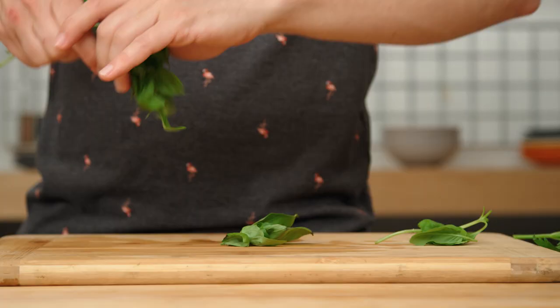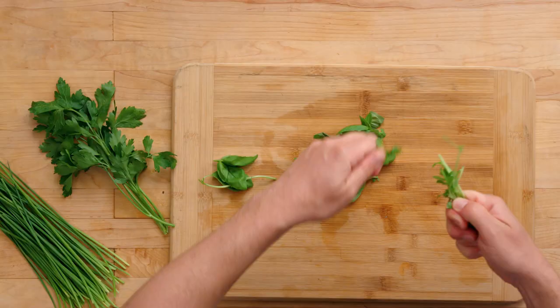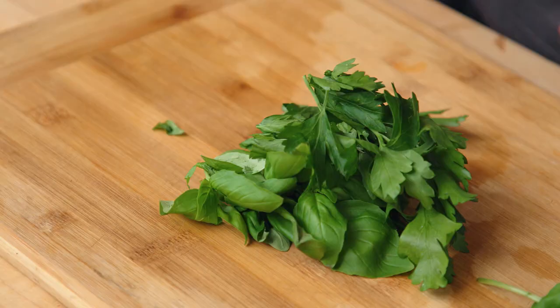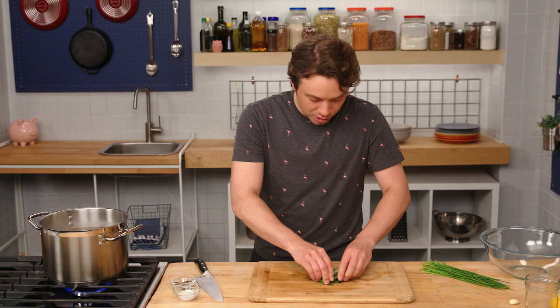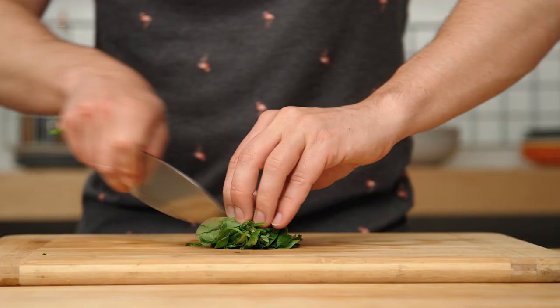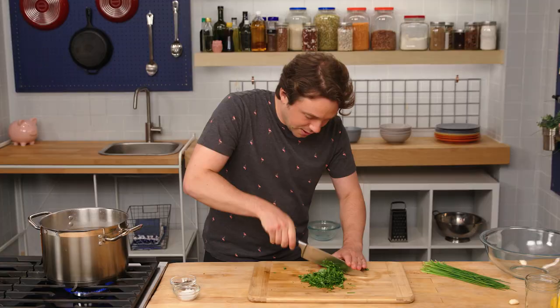I'm not worried too much about the stems. I'm going for the leaves. I'm pulling some stems with it. Parsley, on the other hand, I'm totally happy to use the stems of. Those stems are great. Try to roll this up into a ball as best you can, and then you can chop it up. We can do the tip to toe.